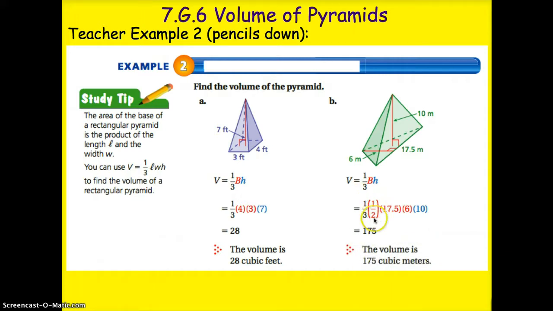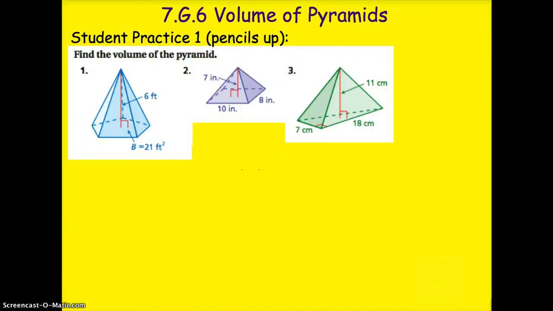Okay, so you want to watch out for these. These aren't any harder. It's just telling you to divide one of the numbers by 2 and the other one by 3. Okay, or you can divide them both by 2 and then by 3. Okay, so let's go ahead and go on to some student practice. Go ahead and do these 3 problems. When you're ready to see your answers, go ahead and press play.